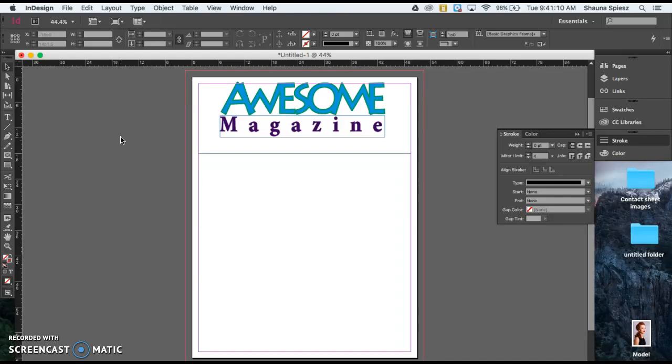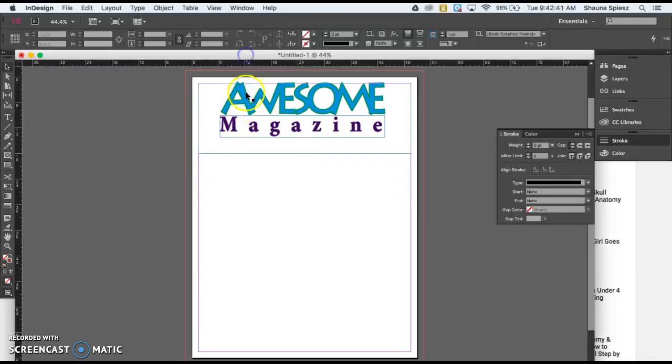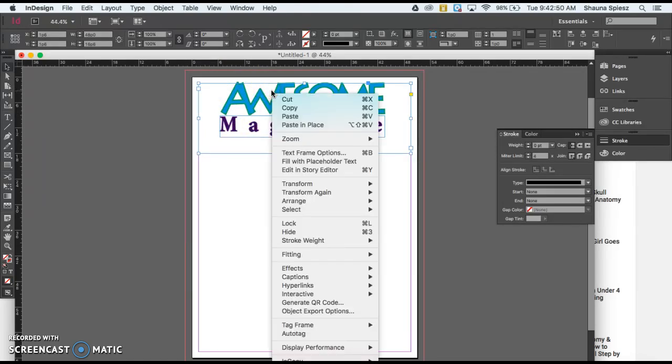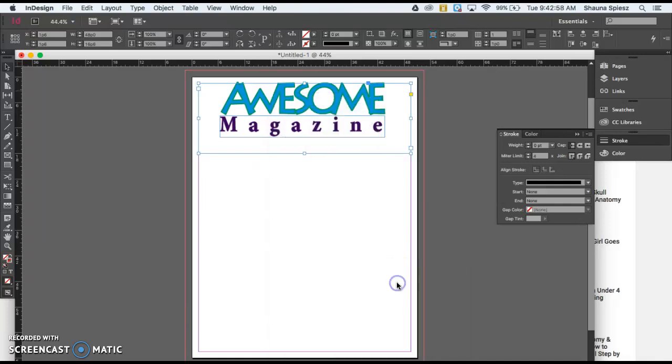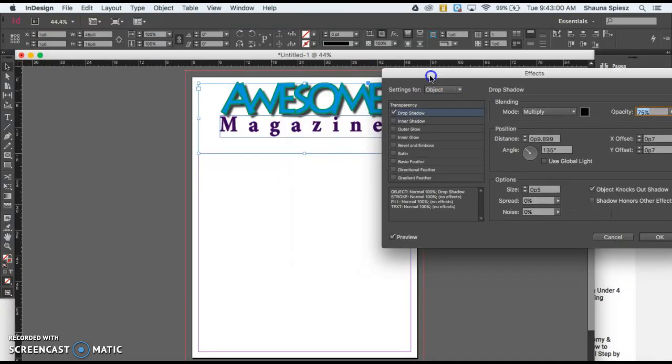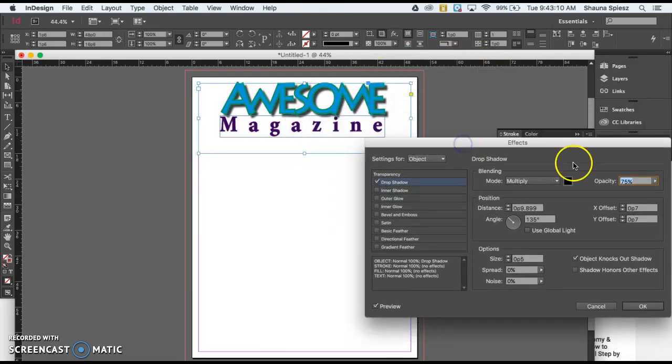But as you're creating your other three, there's a couple of other things that you could experiment with. The first thing you can try is adding a couple different effects to your image. So I'm going to click on my box here where I have awesome highlighted, and I'm going to click with two fingers, and then I'm going to go down to where it says effects, and you can try a couple of different things. First of all, there's a drop shadow you can experiment with, and if you click this preview button here, if you check that off, it'll pop up to give you the option of creating your drop shadow so you can actually see in real time what it looks like.